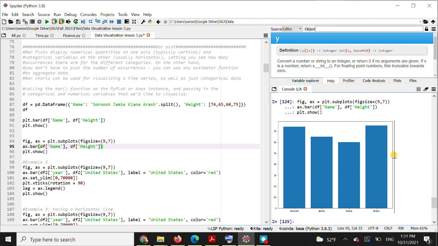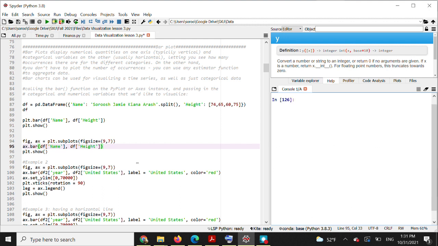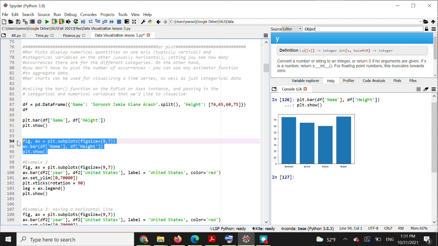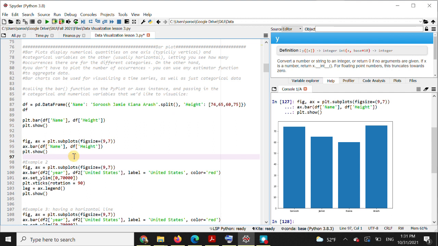And then, rather than plt.bar, I'm going to have ax.bar. And then that's it, just plt.show. And you get this with ax. So this is equivalent to this. Equivalently, you can do that. That's example number one.